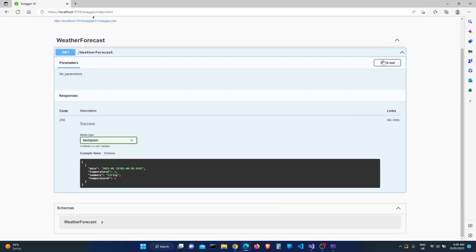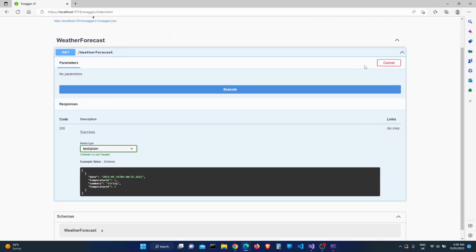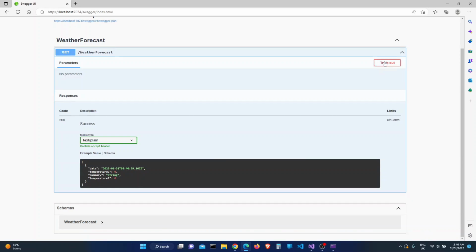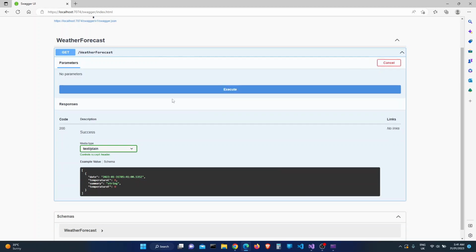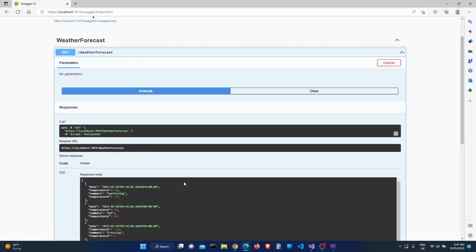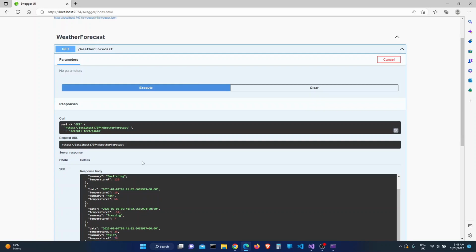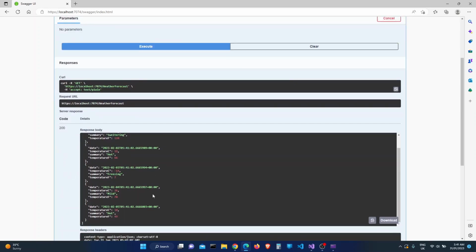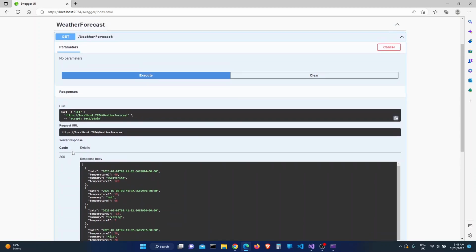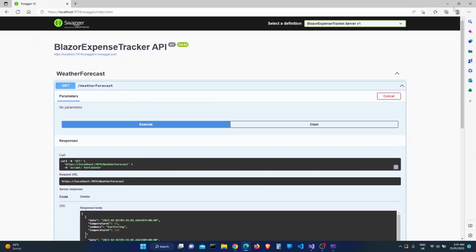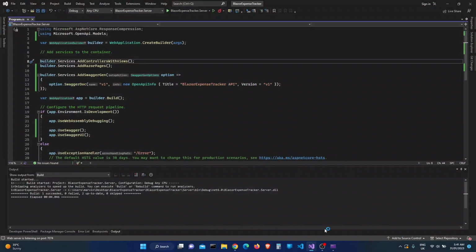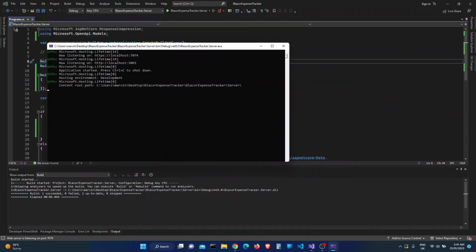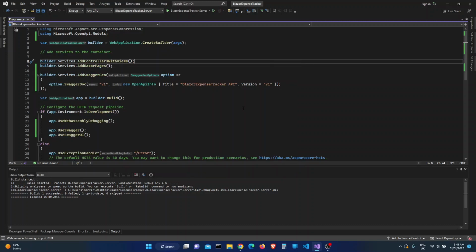We can even try it out by clicking the try it out button. Then we click execute, and it's going to give us a list of temperatures that have been stored by default in the application. So that's great. Now we can go ahead and close this, and also close this command line, and that means that our Swagger is properly installed and it's working well.